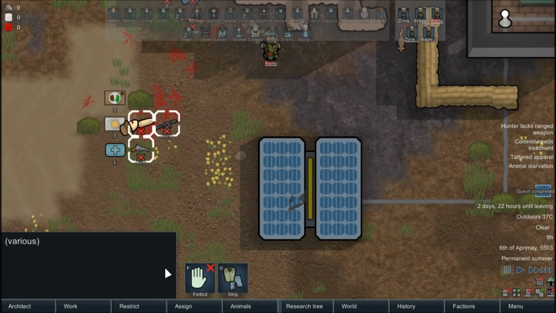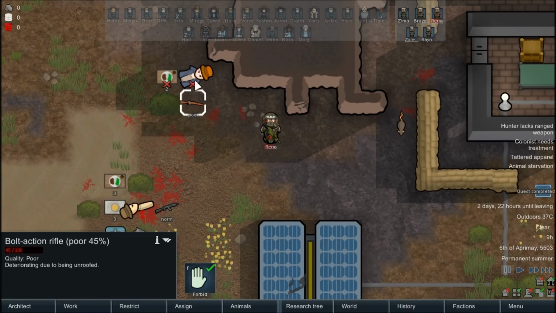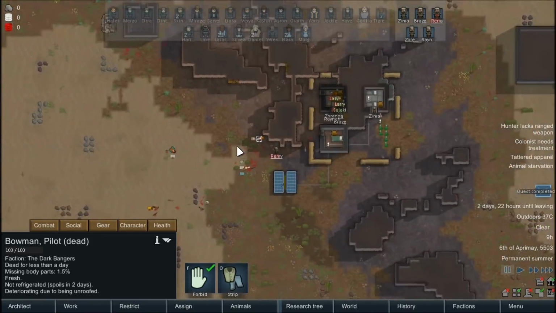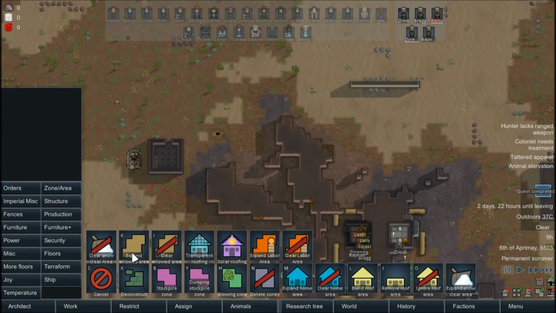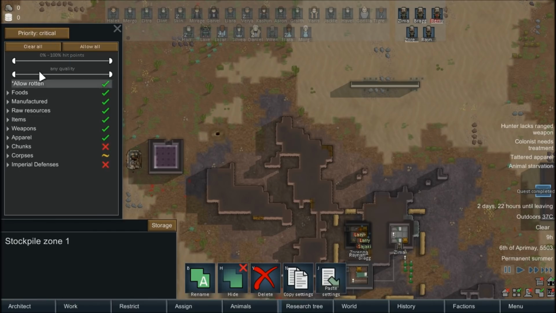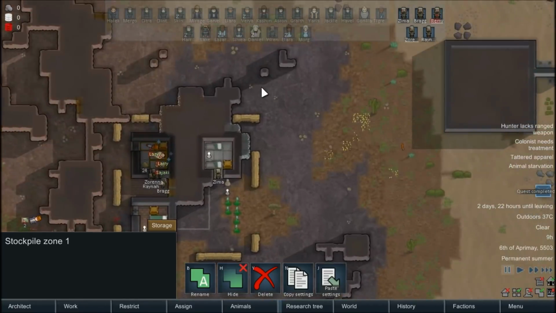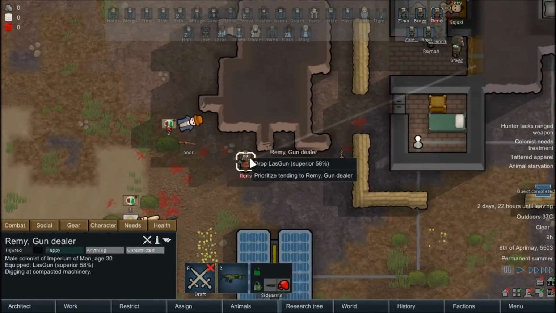Also, let's unforbid this junk. You know what? Don't bother. We're not going to bring Dead Man's clothes back with us. I will unforbid them, though, and we'll designate a place for them. Maybe in here. Yeah, let's get a dead man, or a corpse stockpile here. We'll say critical, and only corpses. And we'll need to find a new stockpile area for everything else, so that it doesn't deteriorate while we wait. Remy, go ahead and treat yourself.